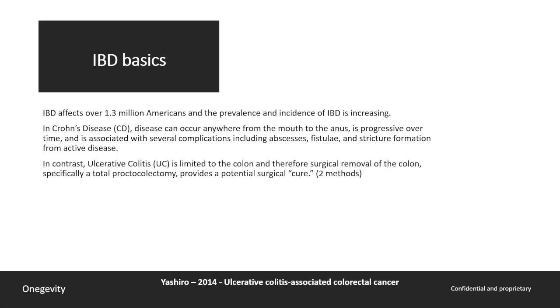In today's webinar, we'll be discussing inflammatory bowel disease, or IBD for short. Now, IBD is an umbrella term which primarily consists of two sister conditions, Crohn's disease and ulcerative colitis. We won't be discussing the array of drugs used in IBD, nor any dietary or supplement considerations, all of which are outside the scope of this presentation.